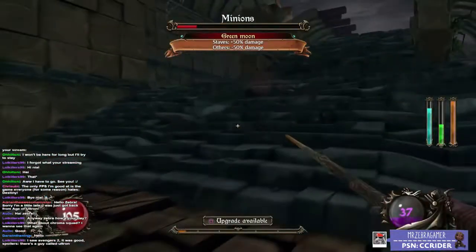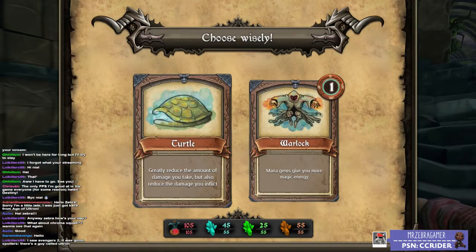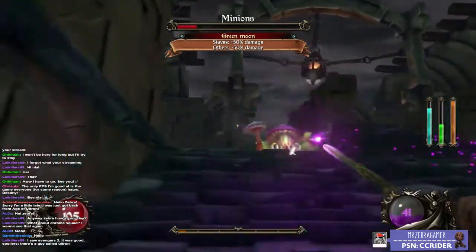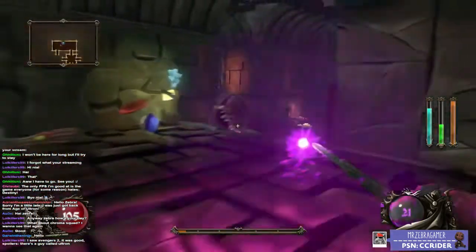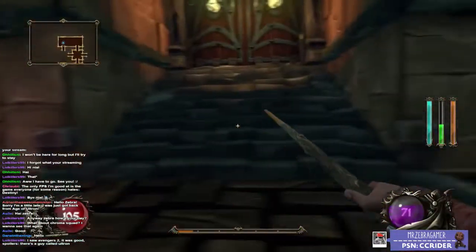We've reached level 2. Cool stuff. So today we get to choose our power-up. Either turtle, which greatly reduces the amount of damage you take but also reduces the damage you inflict, or mana gems, which give you more magic energy. I think I'll just go with this one. Alright, so we still gotta take out this guy, though. Ooh, there we go, gotcha. Now we're done. We're done with this room, at least.